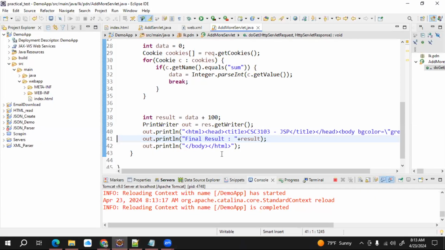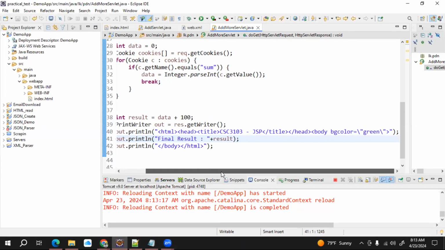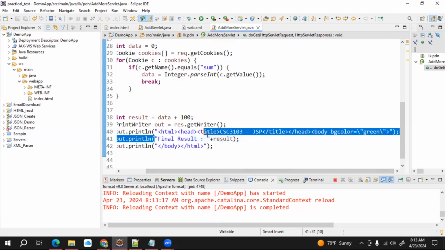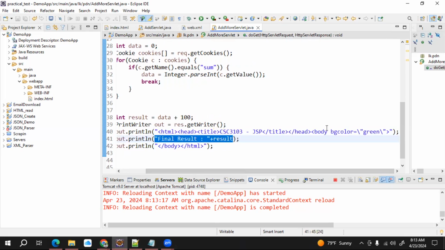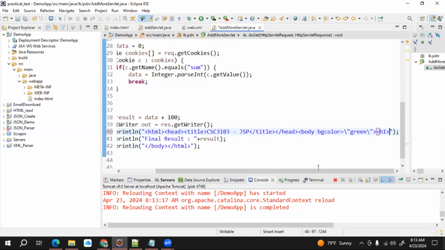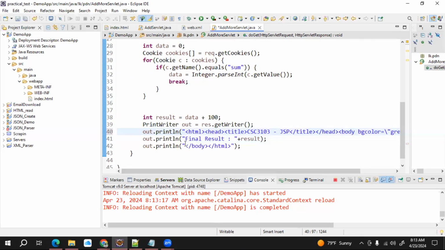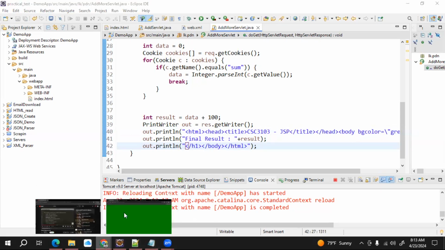Then if I change these tags to the h1 tag, I mean I'm going to wrap this output content between two h1 tags. Open the h1 tag and place my content, then close the h1 tag. Save the content and go back to my interface and refresh.